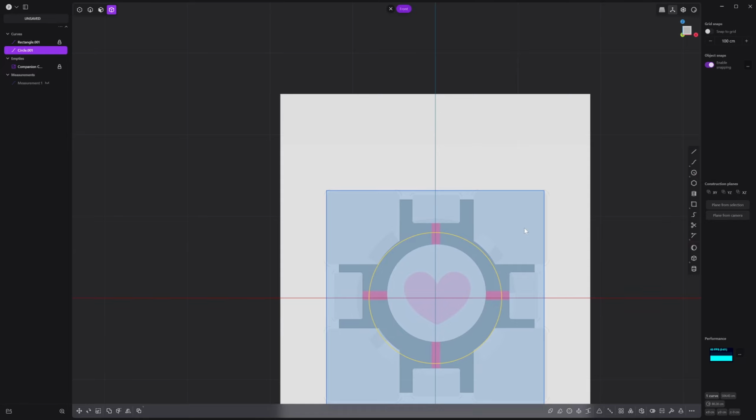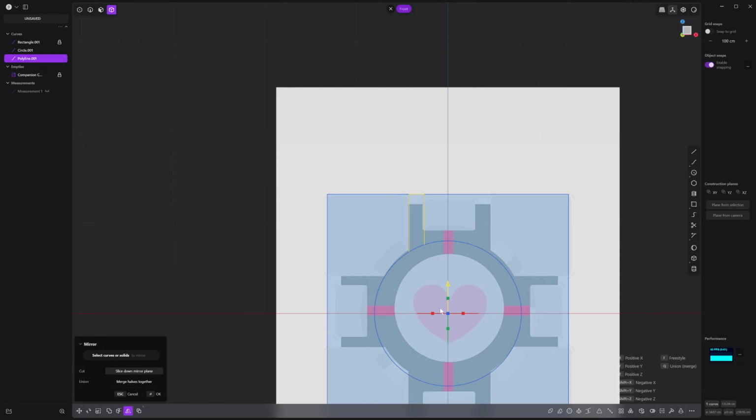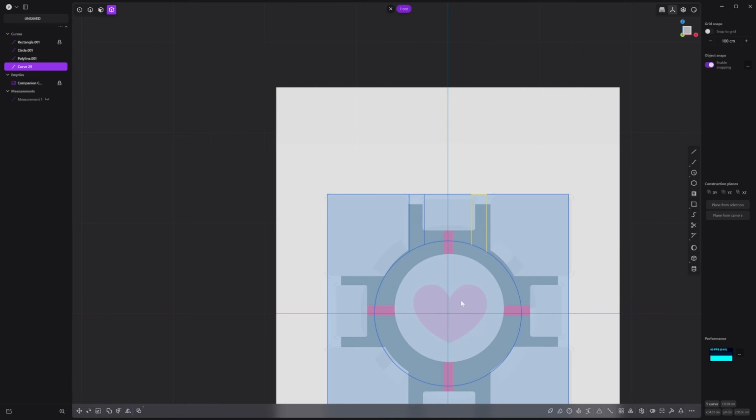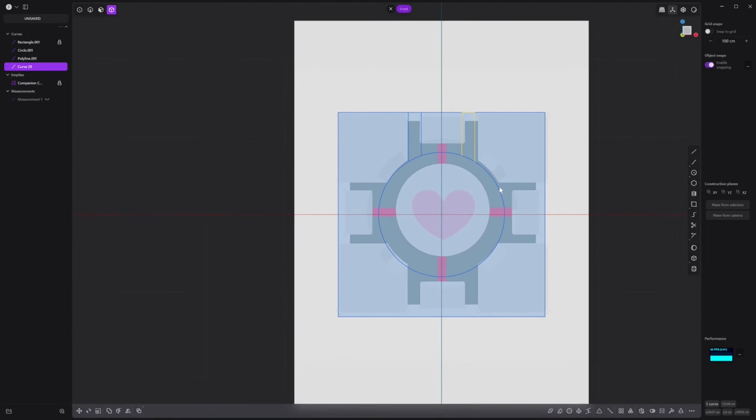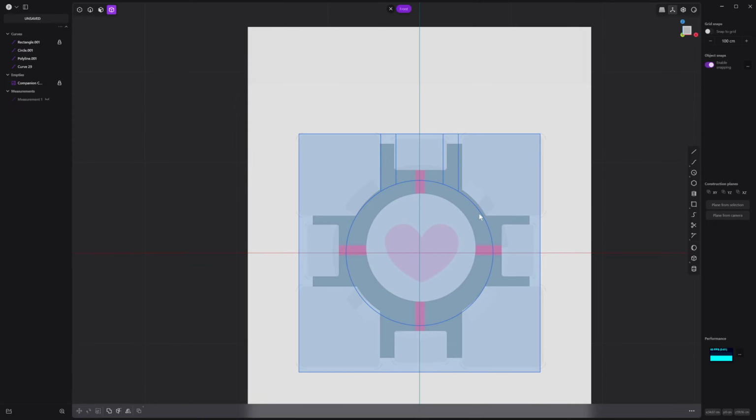Okay. And then what we want to do is we want to get a line here and just bring it up to the intersection here. We'll bring it across here and we'll bring it all the way down here. We're going to take that whole thing and we're going to press Alt and X, which is the mirror function. Okay, and we're going to mirror it across there. Okay, and then what we want to do is we want to repeat this action.